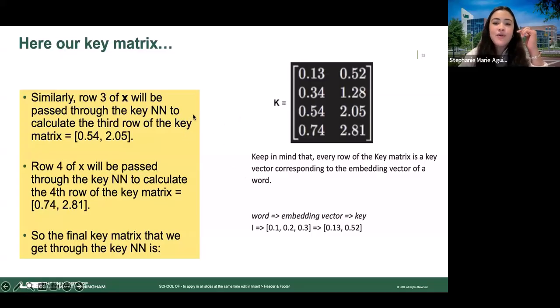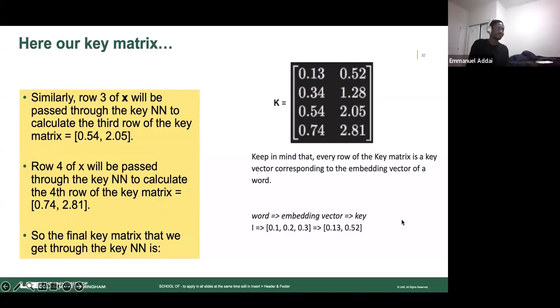Yes. So before we were able to just do it for the I, but I have to go through all of that sentence. And so in this case, if you're really thinking about calculating attention in terms of plug and play, this is what you would get as your output matrix for the key. Make sense so far? Yes? Yeah. Okay.